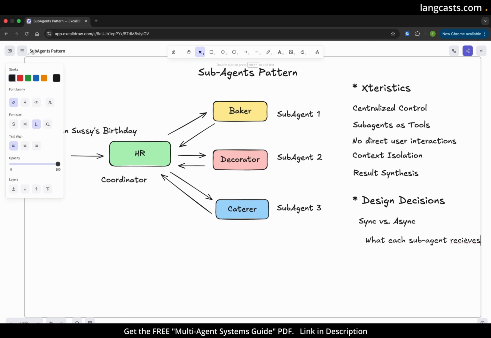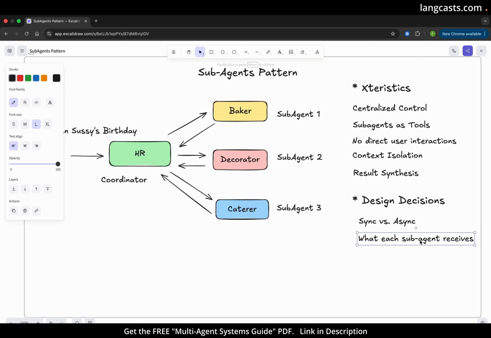What if a sub-agent receives? Now, a lot of this, I want to point out at this point, no pun intended, a lot of these decisions are more important when you are doing things from scratch, or you're doing a custom flow, doing them with graphs and all that. If you use the create agent, react agent, it would make a lot of these decisions for you. But if you are doing things from scratch, which you might have to do a couple of times, these decisions are very, very important.